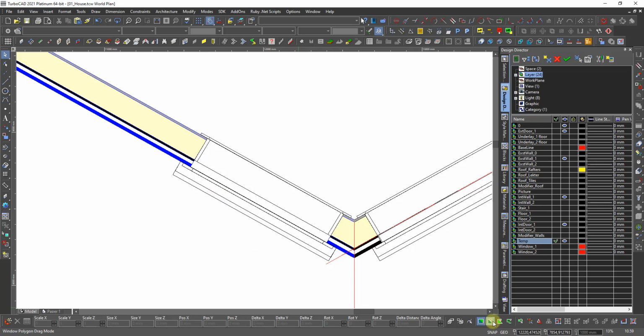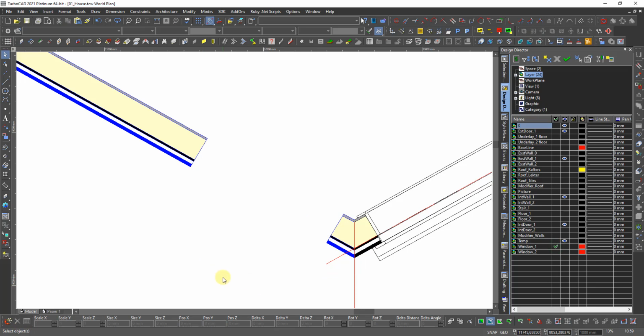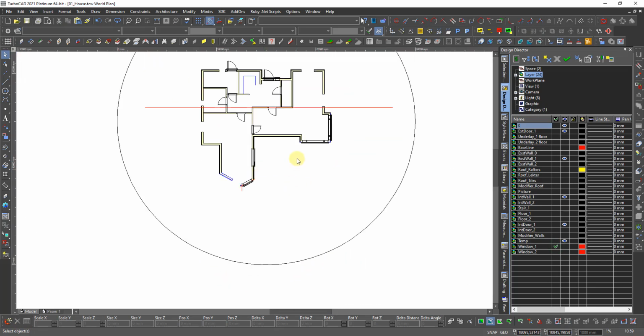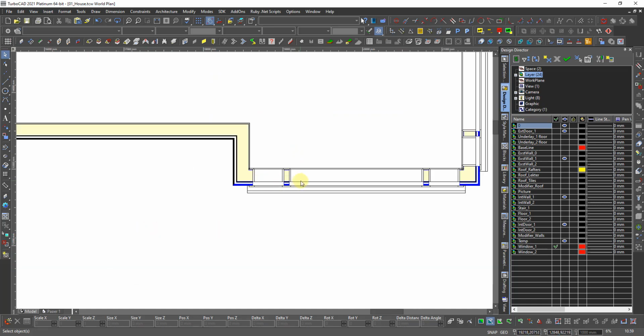Then I use window polygon mode. Click, drag, going out here, down here, over here. That should also be in window 1. This one, that should also be in window 1.